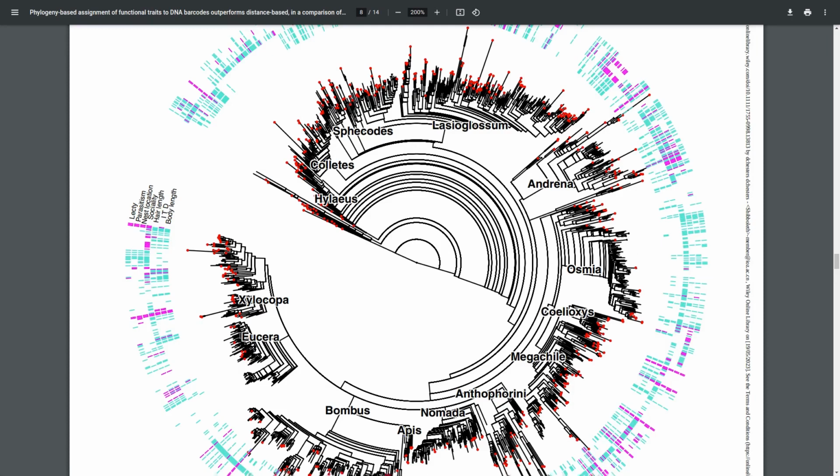So you can see the phylogeny in the middle here, and we also have a lot of trait data as a second component, and a third component is a lot of queries, which are community DNA samples, and we're able to use this species comprehensive reference phylogeny as this unifying framework for biology in this case, and these are functional traits which we are assigning to these.